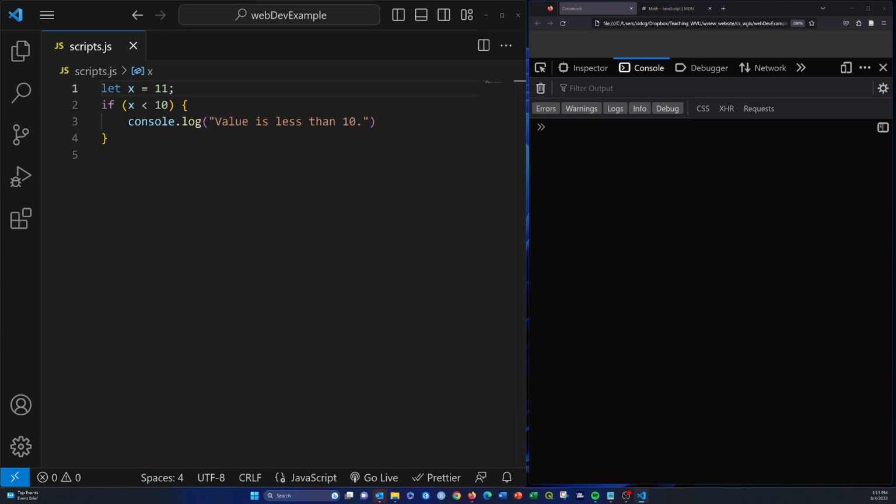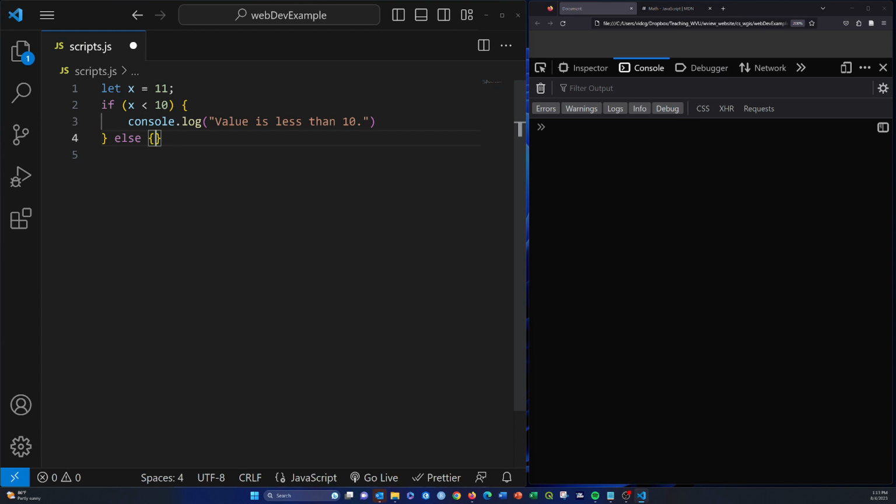Now, sometimes we may want to have some code run if the if statement evaluates to false. And that is the use of an else statement. So I'm going to put in else here now. Note that the else doesn't need a condition because it's basically just the default.